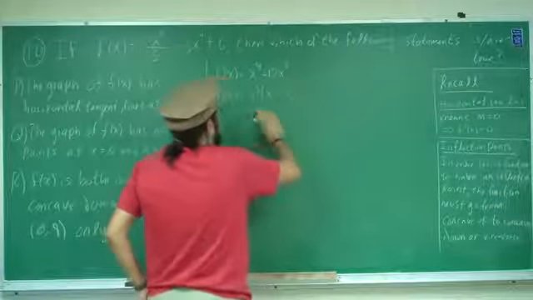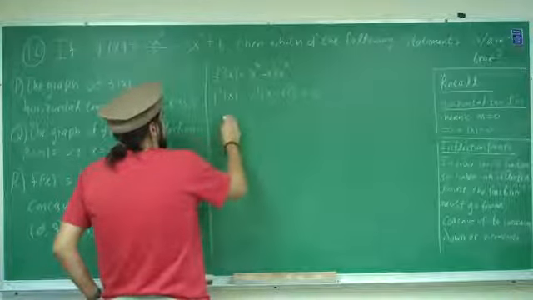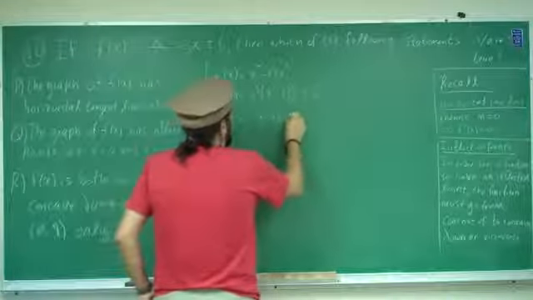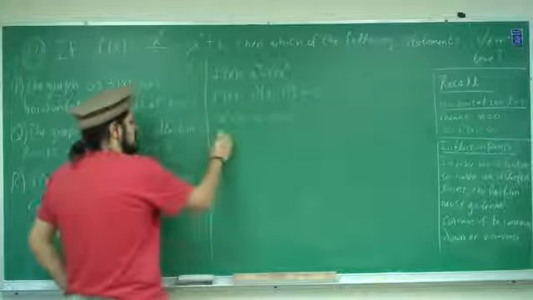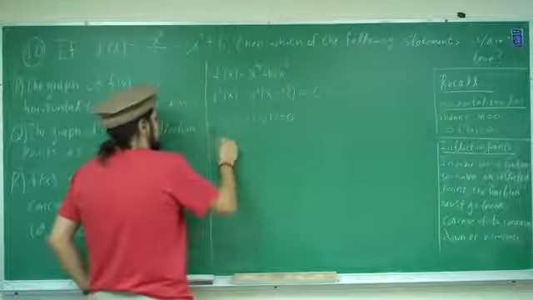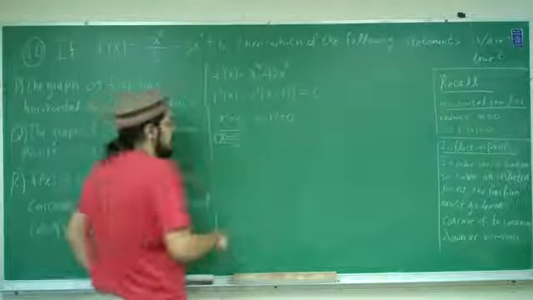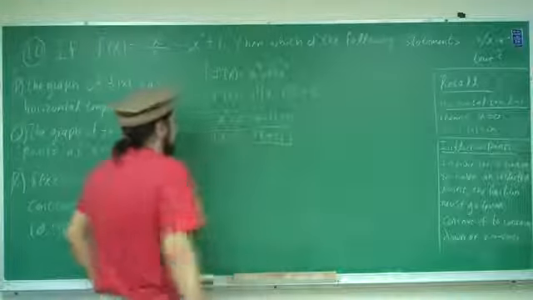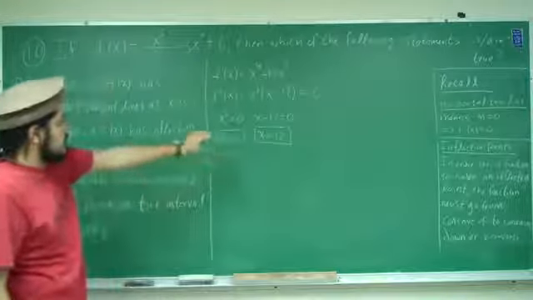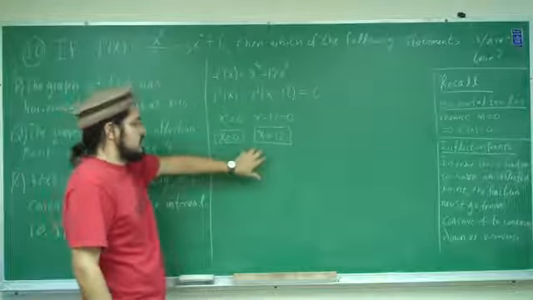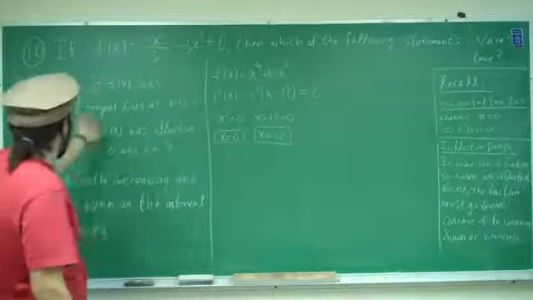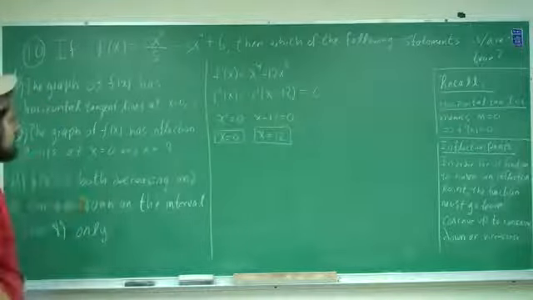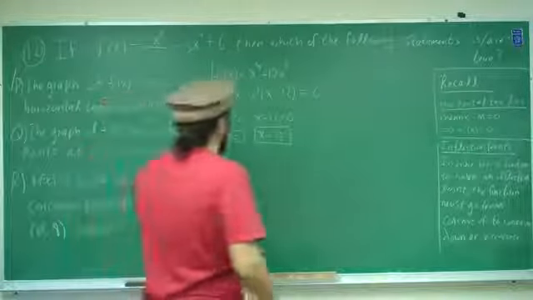So that equals 0. If we do that, we obtain that x cubed is equal to 0, or that x minus 12 is equal to 0, by the zero factor property. So now we get that x is equal to 0, taking the cube root of both sides, you get 0. And here we get that x is equal to 12. So x equals 0 and x equals 12, those x values are where you have a horizontal tangent line. So is this true? Horizontal tangent lines at x equals 0 and 12, yes, that's true. So P is true.